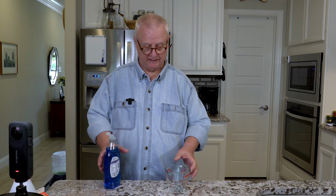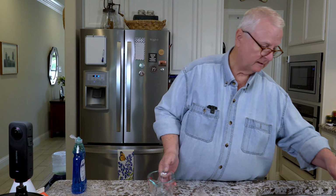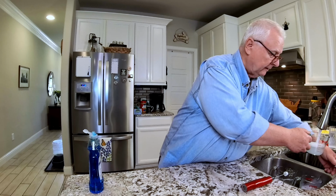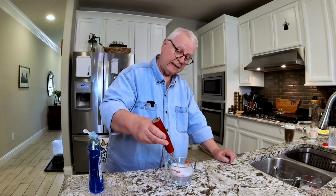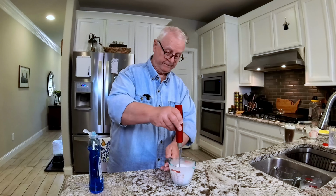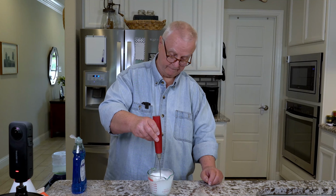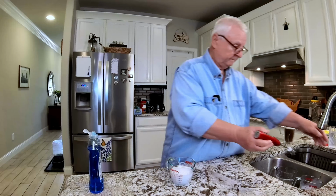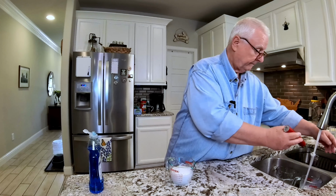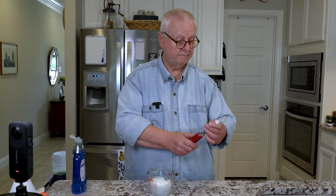How easy is this to clean? Here's what I've been doing. I just put a little dollop of dish detergent in there, add some hot water, stick it in, turn it on. Rinse it off. And you're good. But I believe all of these attachments are also dishwasher safe.